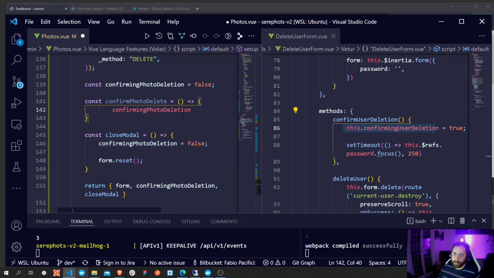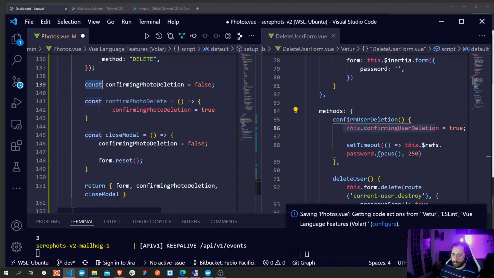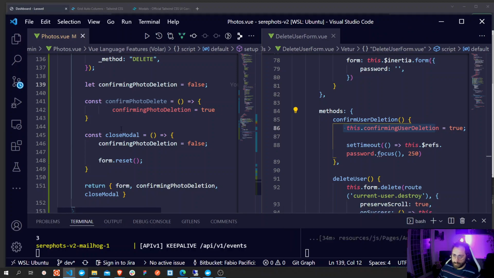We could do that inline without having to make a method. But this is a constant, I shouldn't be able to change its value. I mean, yeah, I cannot reassign value.